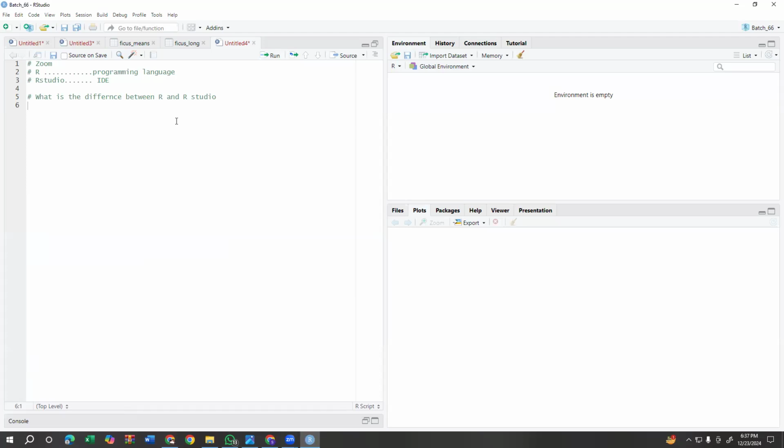Okay. For example, you have 2 cars. One car is like this, and the other car is like this.